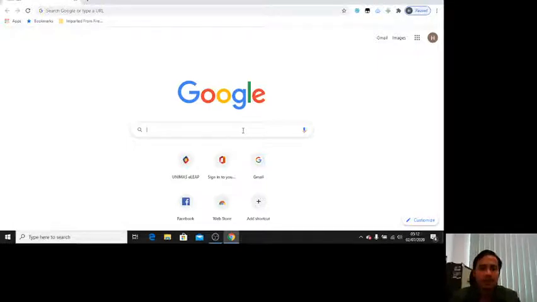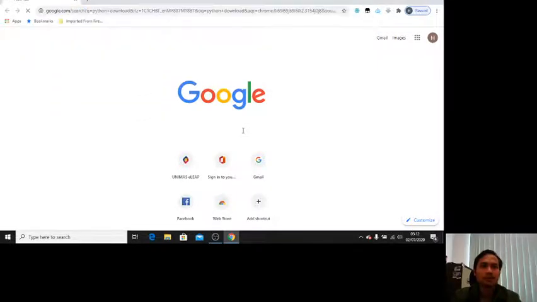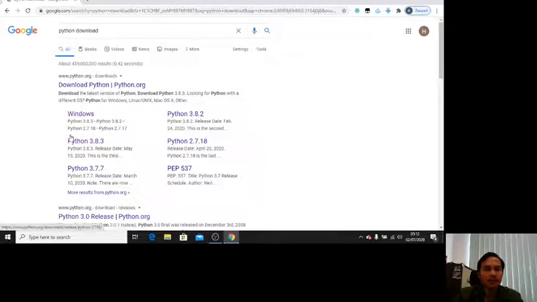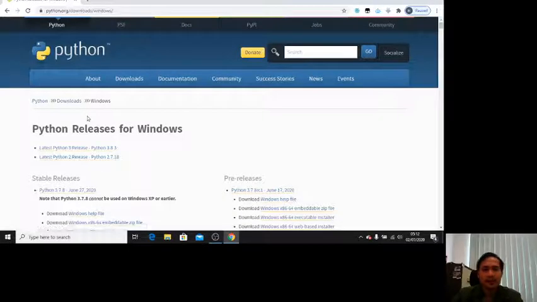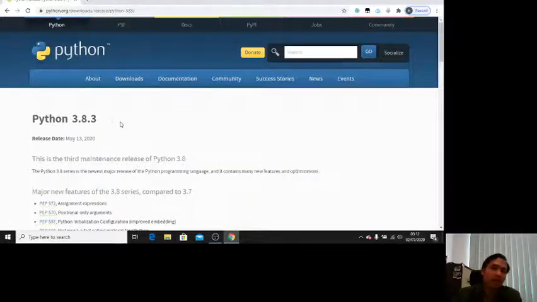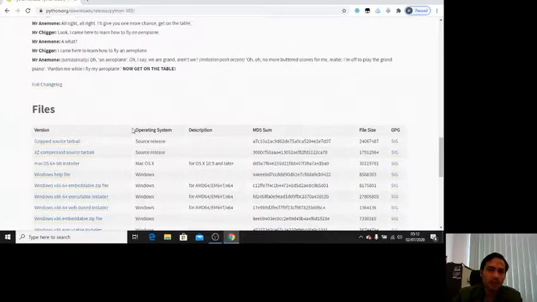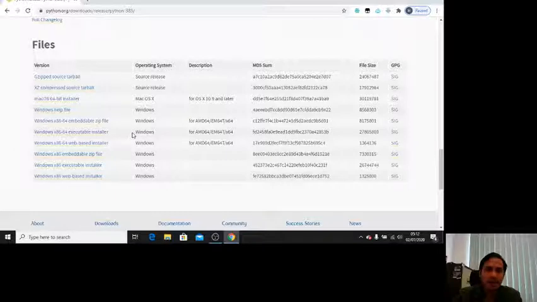Basically, what you need to type in the search engine is Python download. Once you get to the Python download page, if you're using Windows, just go straight to Windows. If you're using another operating system, just click whichever operating system you are on. Then you go for Python 3.8. You can also go to Python 2.7, but the latest one is Python 3. Python 2 you can use, but they will move to Python 3 soon.